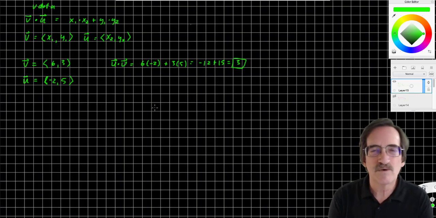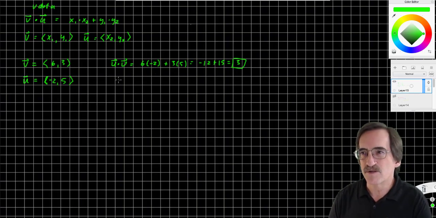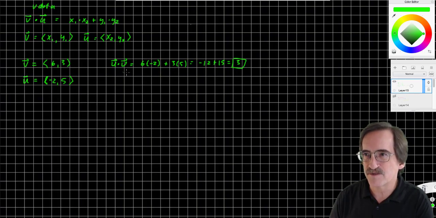Now you might ask, well, what good is that? What does it do? Really what it amounts to is it's an operation that saves a lot of notation, a lot of writing in the future. Because the act of multiplying the x's, multiplying the y's, and adding is ubiquitous. It happens a lot. And so we have this dot product notation to shorten it.